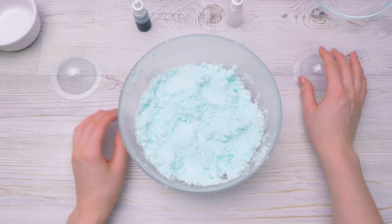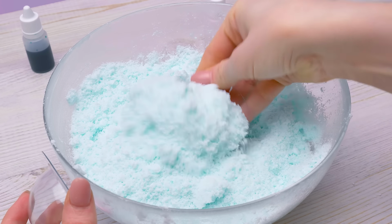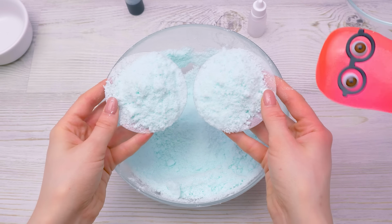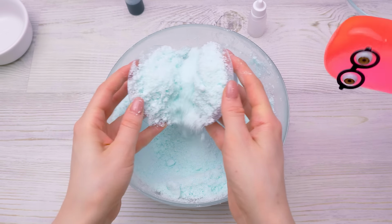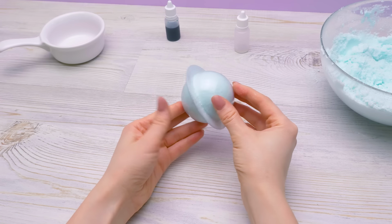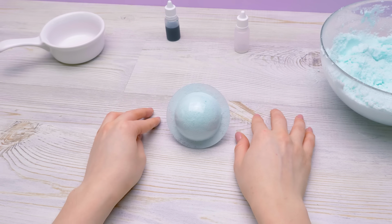Now, I'll take our mold and fill it with the mixture. Like this. Both halves to the top. You should use your hands! It's handmade! Well, no! Then the mixture might fall apart. Now, let's put the two halves together. The bomb is ready! I'll leave it to dry now.